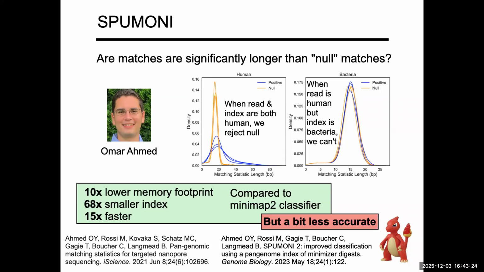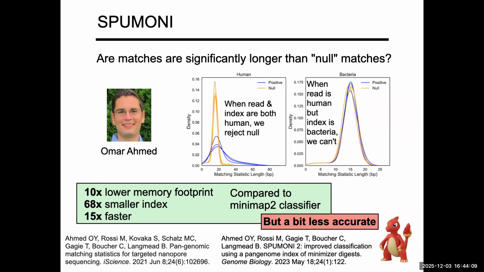But on the other hand, they sort of are statistics in the sense that if a sequence is related to the sequences that are in the database, then the matching statistics should be longer than you would expect by random chance. They should be longer than you would expect if your query was a random sequence, for example. So if you had a notion of how long random or null matches are, then you have a method for doing classification. Are my matching statistics longer than the ones I would expect by random chance, longer than null statistics? And so Spumoni is just built on building a classifier that finds matching statistics, really those pseudo-matching length things I mentioned before, as quickly as possible and then doing a test to see are these significantly longer.